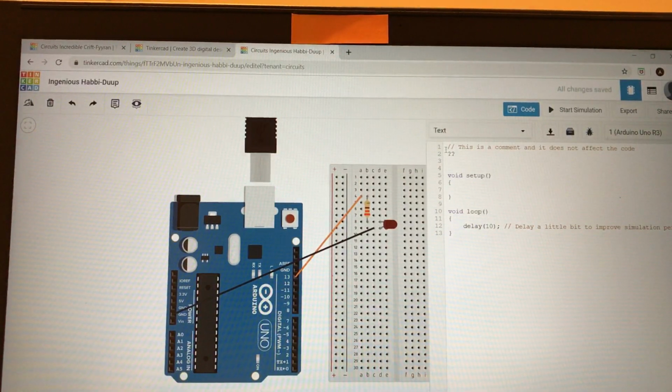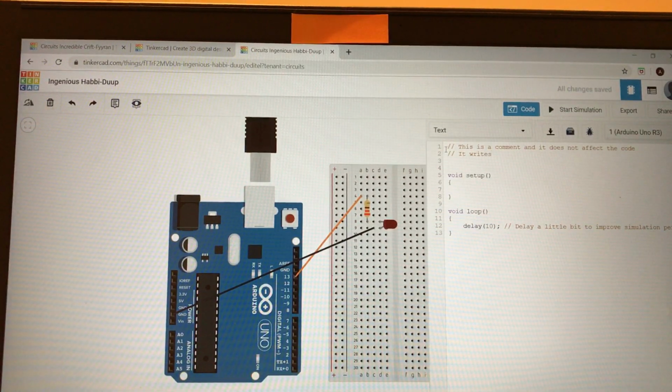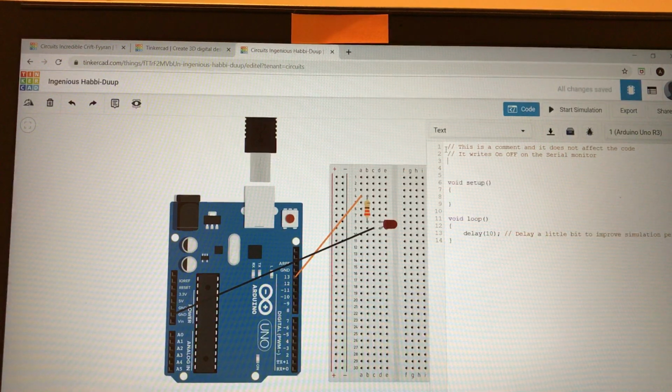And then I want to say what it does. I want to say it writes on or off on the serial monitor, and also it makes the LED blink.